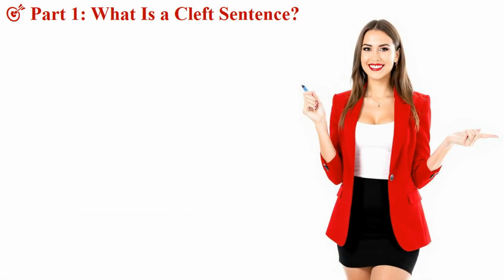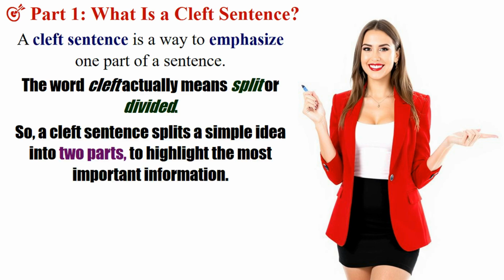Part 1. What is a cleft sentence? All right, let's make this simple. A cleft sentence is a way to emphasize one part of a sentence. The word cleft actually means split or divided. So, a cleft sentence splits a simple idea into two parts to highlight the most important information.